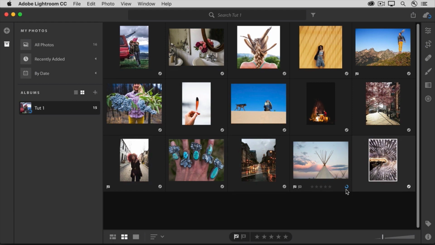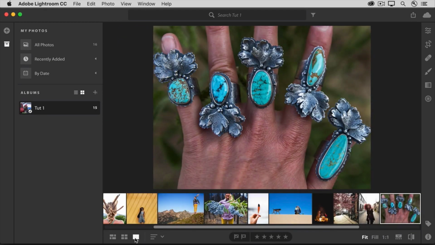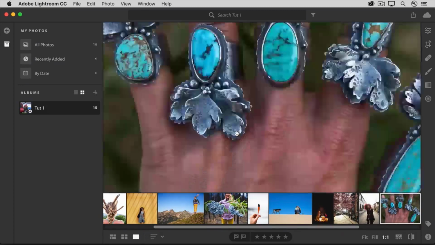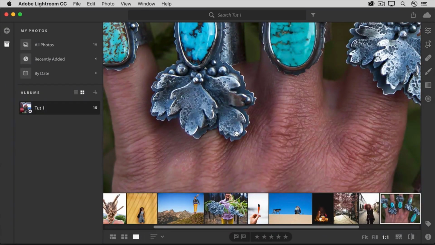Now, when you're reviewing photos to choose one to edit or to share, you'll sometimes want to see it in a larger view. In that case, select a photo. I'm going to select this photo of the rings, and then go down to the toolbar and click the Detail View icon here. You can change the zoom level of a photo in Detail View by just clicking on the photo, and that will change the zoom with focus on the portion of the photo where you clicked.